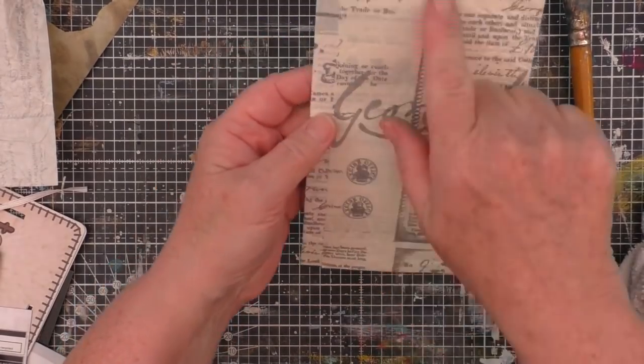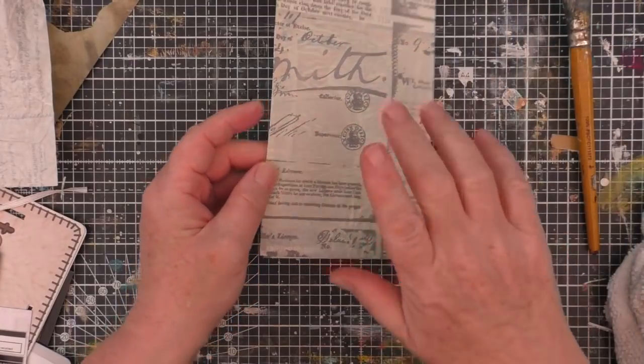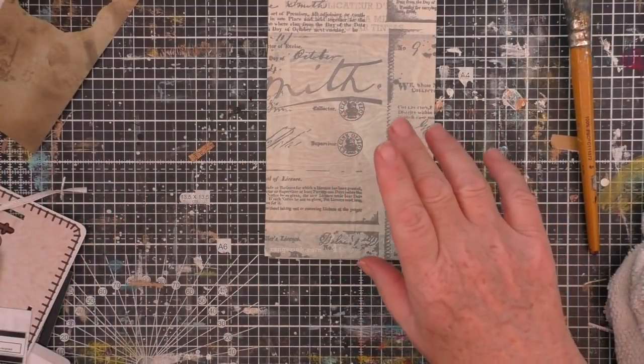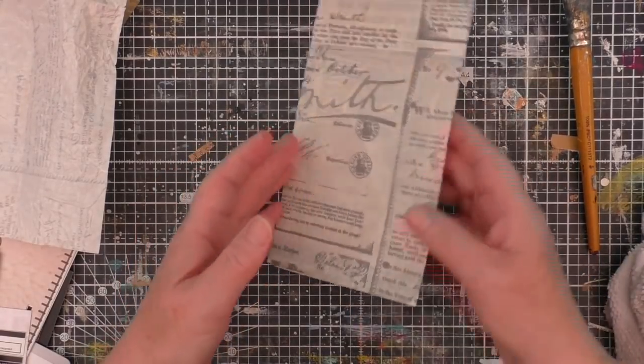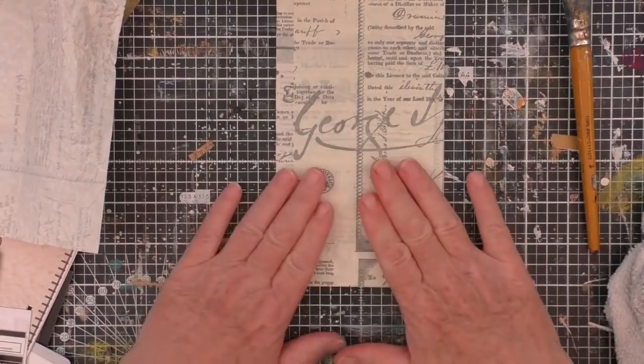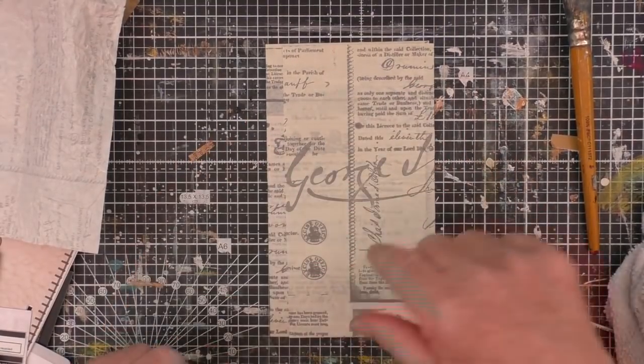So that was the back, but I may make that the front now and maybe put a piece of tea dyed paper in there, which would act as a journaling spot. Right, keep going with this one, or maybe pick up a few others as this dries.